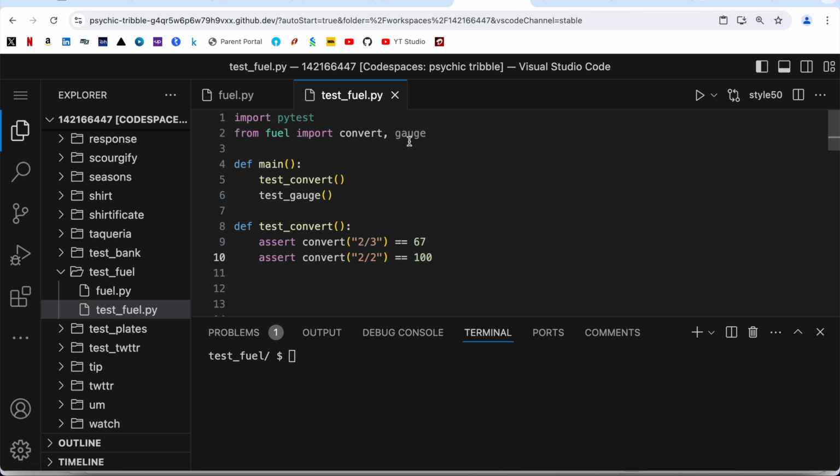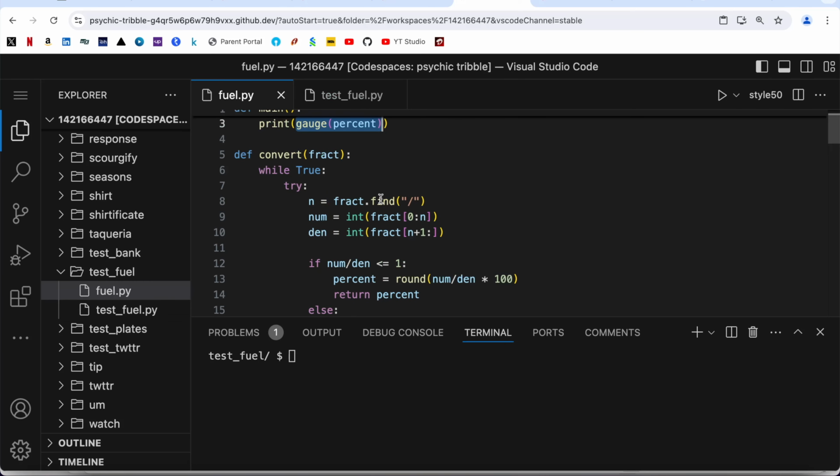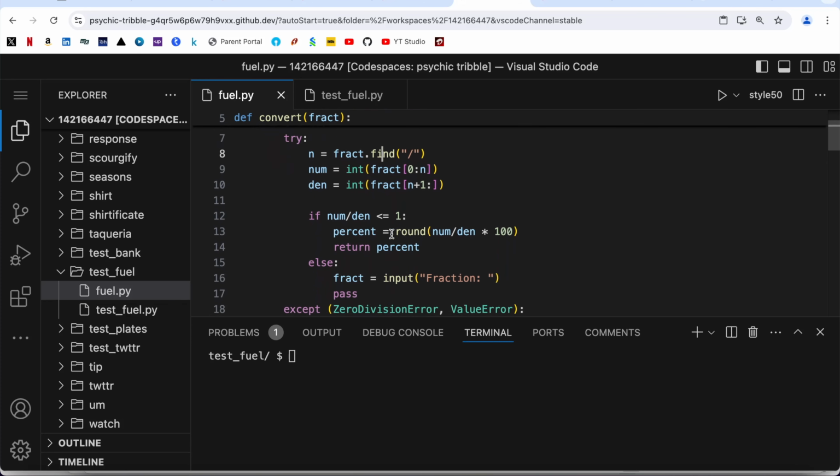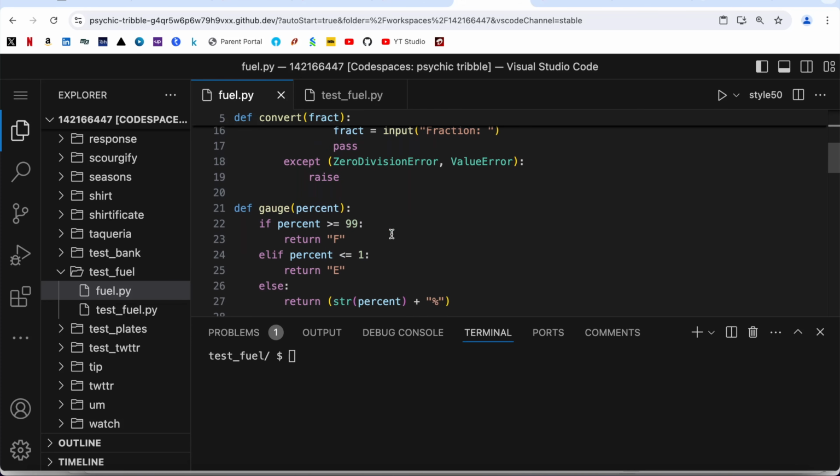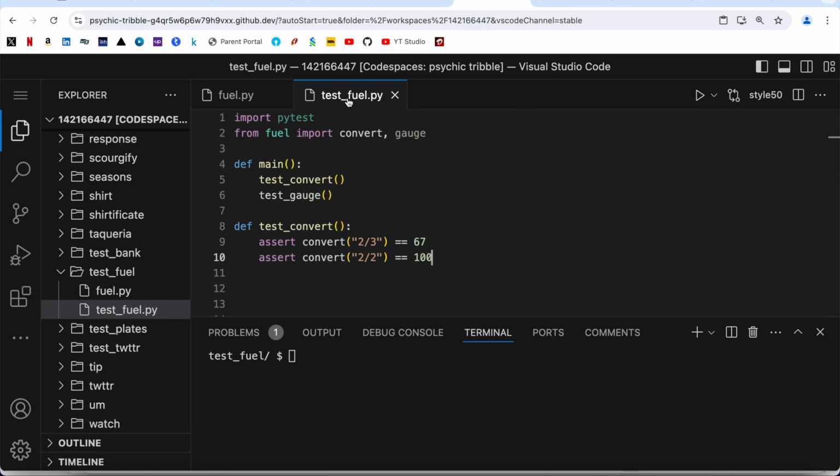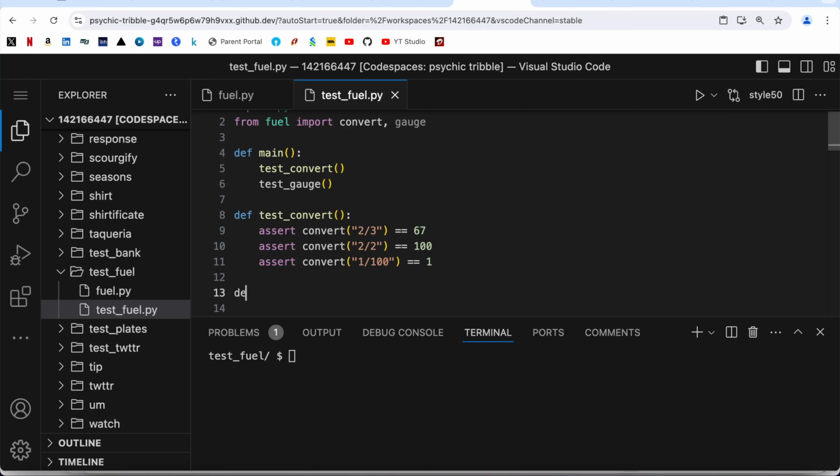Convert will pass 100, and just a line of clarification, convert will pass 100 and gauge is going to convert that 100 into F or E. Remember this fact. And let us put one more, which is for E, 1/100, and that should give me 1. So one test case done.